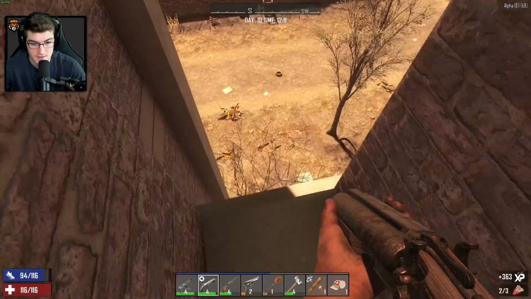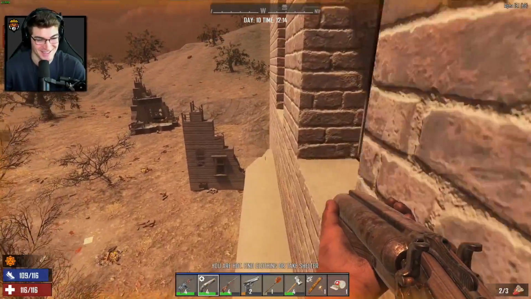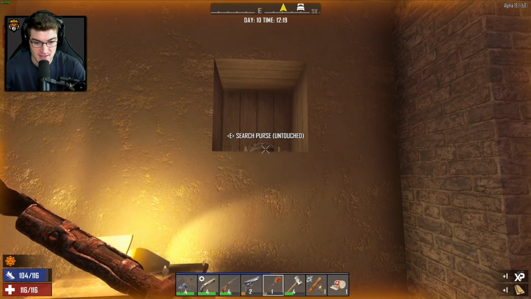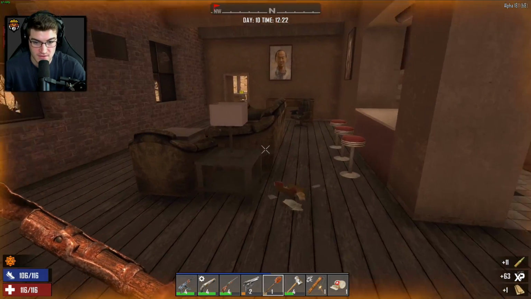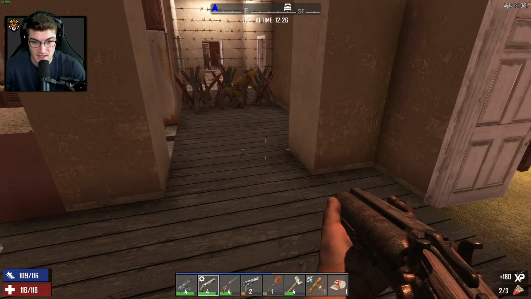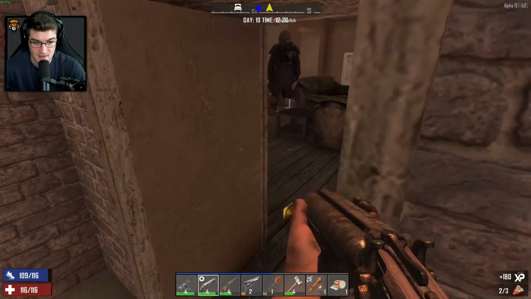Did you go out the window? Is that where we're supposed to go? And then walk this really creepy ledge. Oh god, no. No. Wait, this one? Check the paintings, dude. I know, I always check the paintings. 11 bullets out of that bad boy. Bookshelf? Steel tool schematic. Nice. I found an ammo pile with 62 pistol shots behind that picture. Nice.